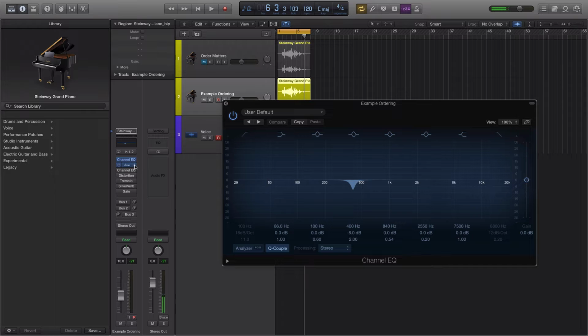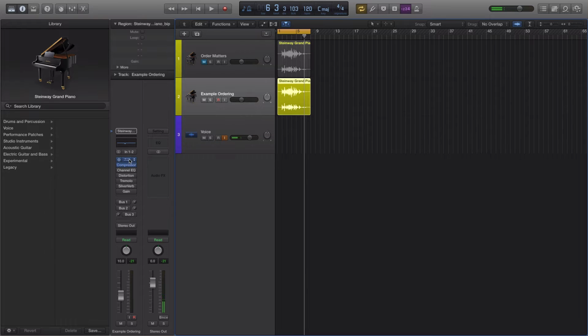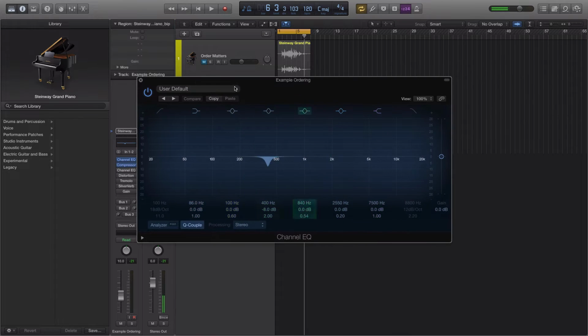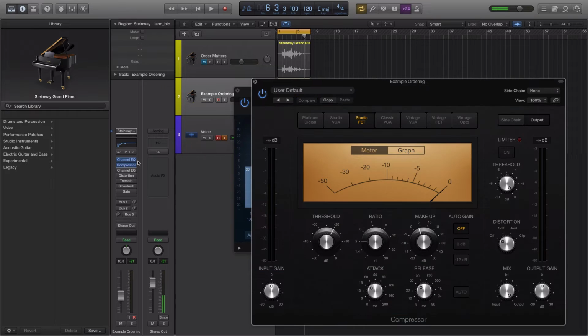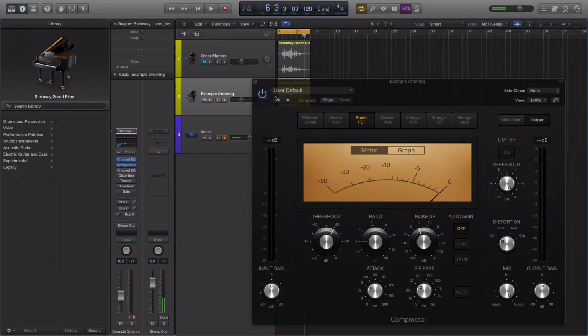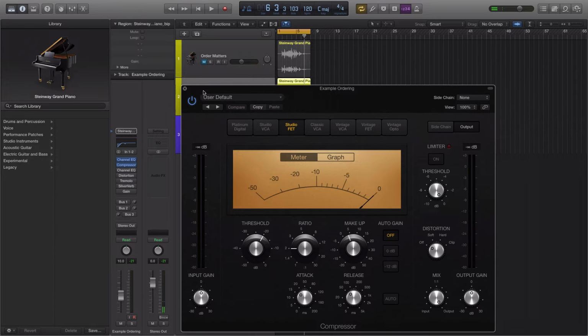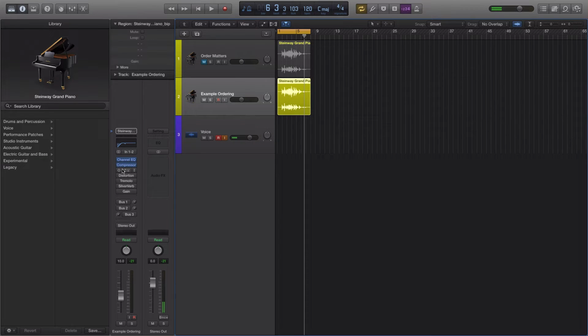And so the way I look at it, when I'm compressing a signal, I don't want to compress bad tone. So my first EQ is all about cleaning up the tone, and it's mostly going to be cuts. I might have a little boost here or there once in a while, but mostly you're going to see a lot of these cuts, especially high pass filters for particular tracks. Piano would be one of them. So then I've compressed the signal after that. And these are the two most important things. And so then we can get into the more interesting stuff.